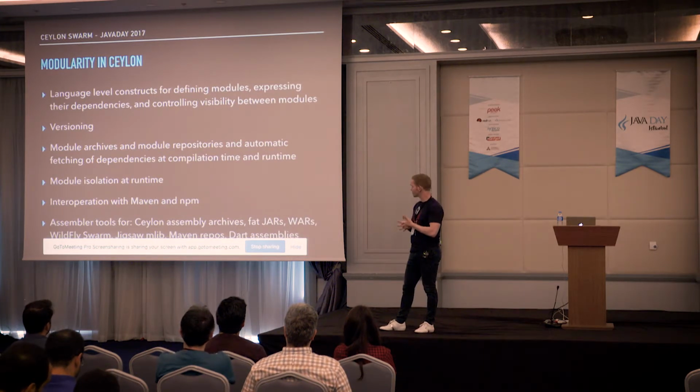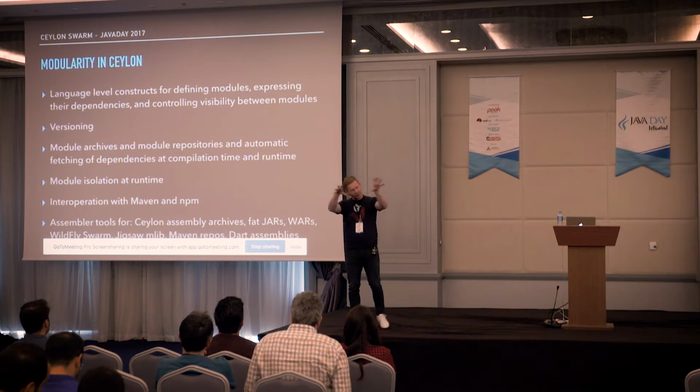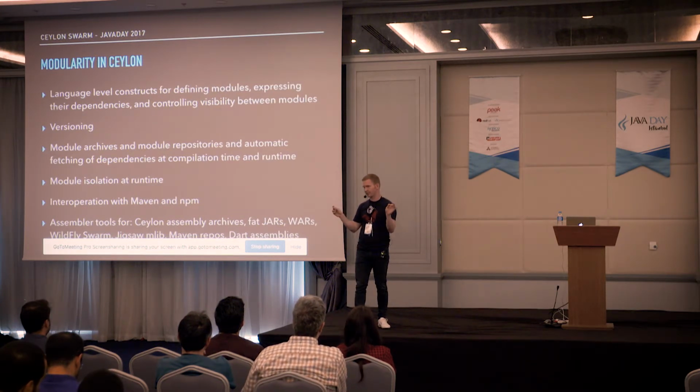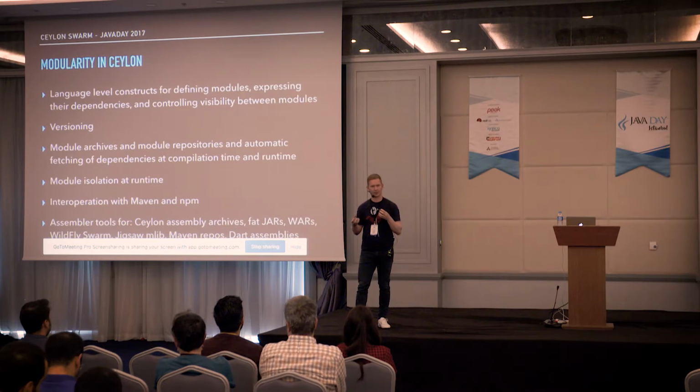And finally, the interesting bit from our point of view from this talk is that we get assembly tools. What's an assembly process? An assembly process is a process of taking a bunch of individual modules, all the modules that form our program, a bunch of individual cars that get spit out immediately by the compiler, and assembling them into a single artifact that I can run.